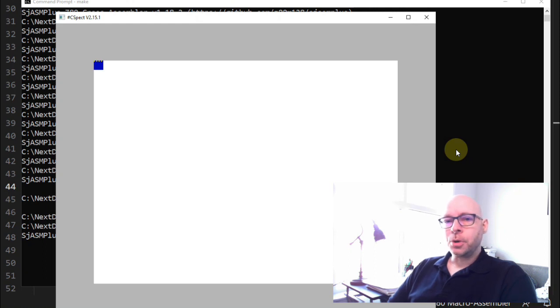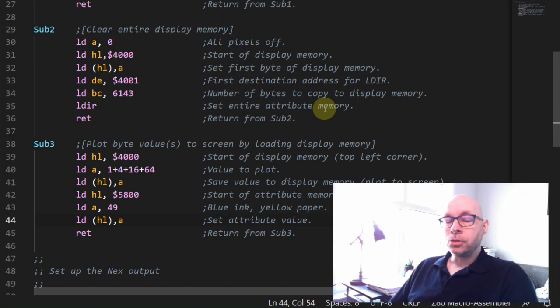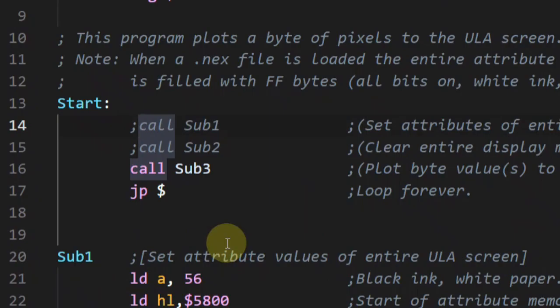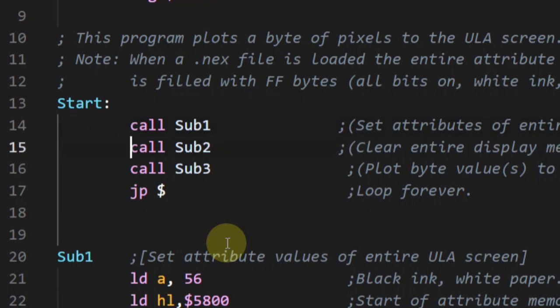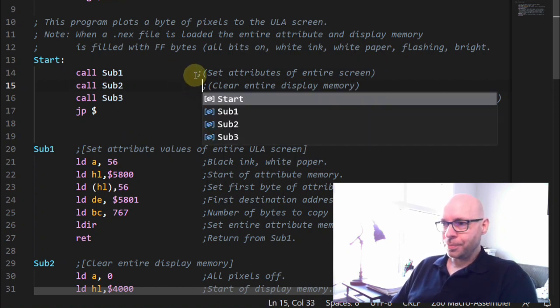So now let's go back to our program and see how we can go about clearing out the display memory and setting the attribute memory all in one go before we even try to plot anything to the screen. So I'll go back to my program right here. And now let's go through the rest of this program. So I'm going to reactivate the top 2 subroutines by taking out these semicolons, which has turned them into comments. So now they're no longer comments, they're active in our program. They're actually going to do something useful for us.